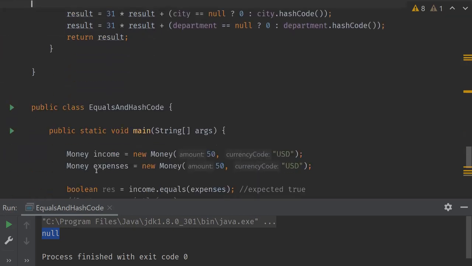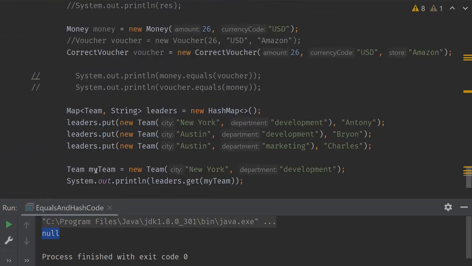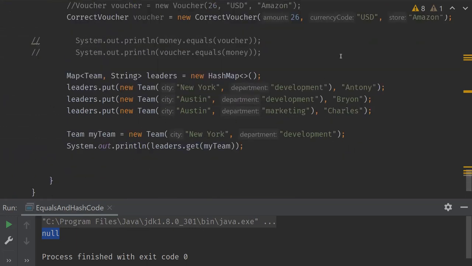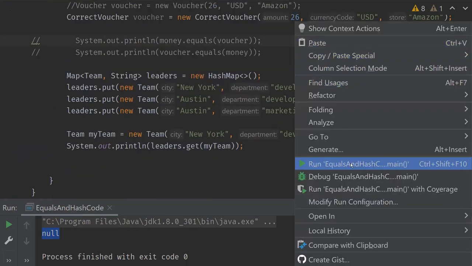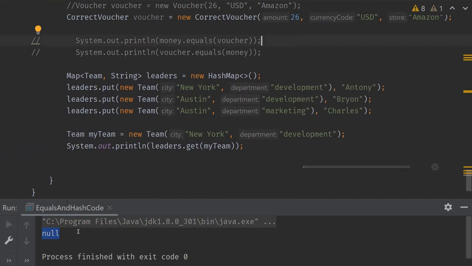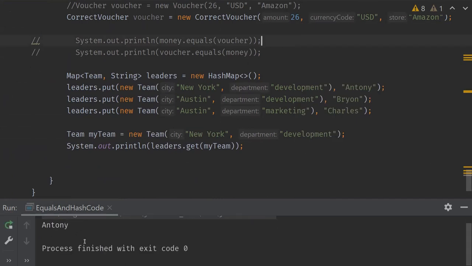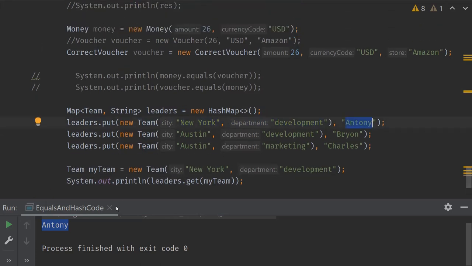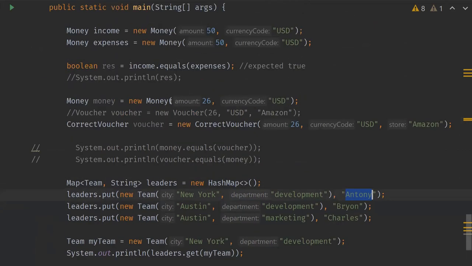All right, now, without modifying anything, we just override the hash code and we want to verify the result now. And you can see here, it returns the actual Anthony value because this time it considers these two objects as same, or these two objects' hash code is same, right? So that's the reason it's able to find the value. So this is why we need to override the hash code.